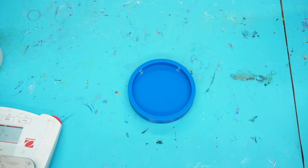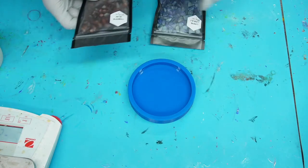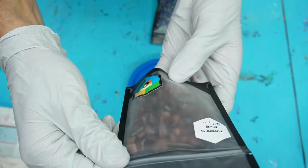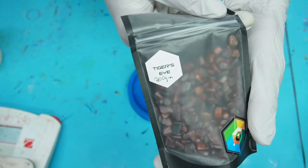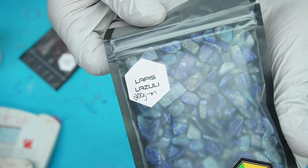Now, we have some pretty cool little rock things that I never get a chance to use, also from Danner Builds. We got some, so what do you guys want to see? Red? Are these deep enough? Yeah. You guys want to see red? This one's called Tiger's Eye. They're kind of reddish. Or do you want to see blue? Lapis lazuli.